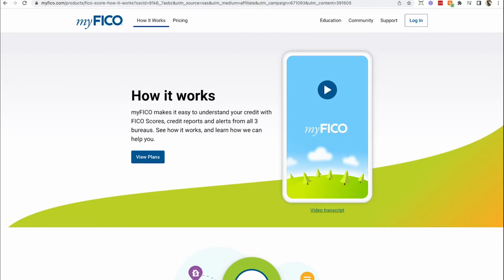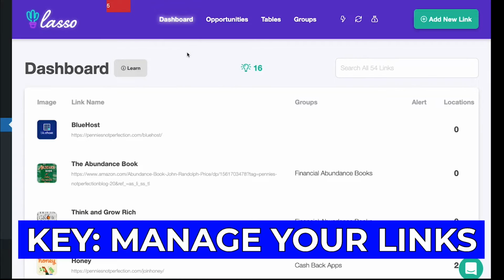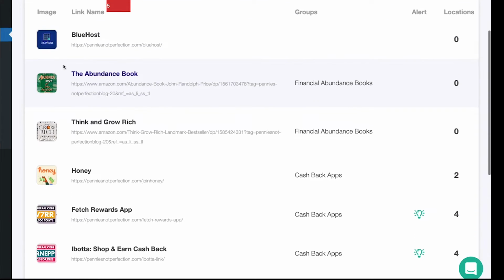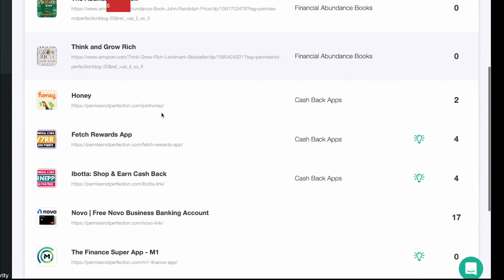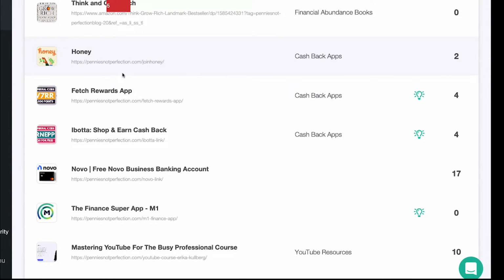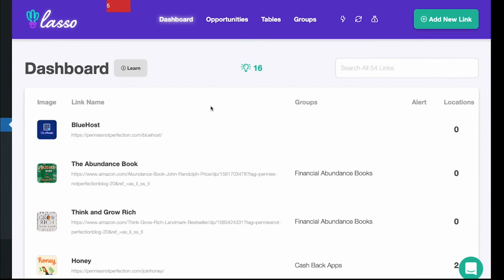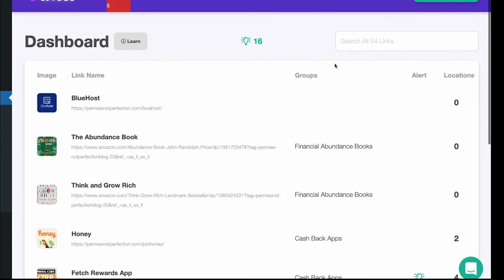Personally, it doesn't matter to me if you use the long URL or the short URL, because I always have an affiliate management system that I use. I personally use Lasso right now. And so basically you can create all of the affiliate links. You can create little short links from your website. This is an app that's in WordPress, which is what I use for my website. But there's a lot of different options.